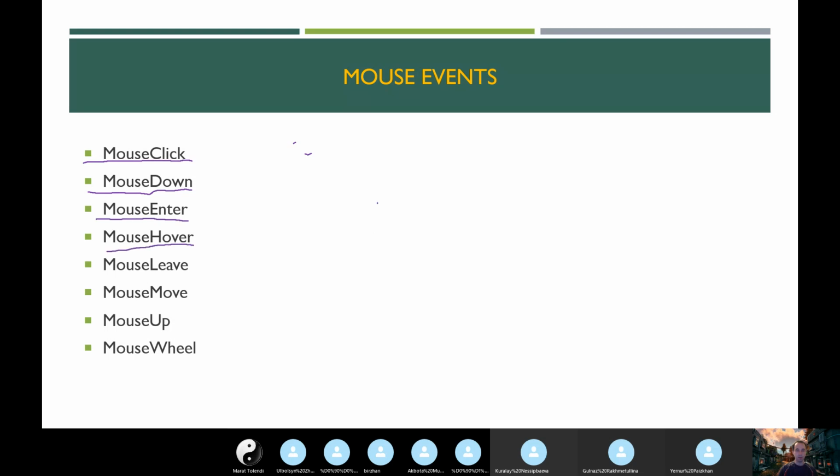Mouse hover is when you put your mouse above the element, on it. So you move your mouse to the element, and when it is above it, this action should happen. Mouse leave is when you move the mouse away. Mouse wheel should work when you use the wheel. Mouse up is when you release the key. So with mouse down, you push the key on your mouse, and with mouse up, you release it.